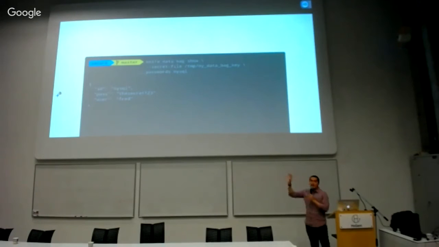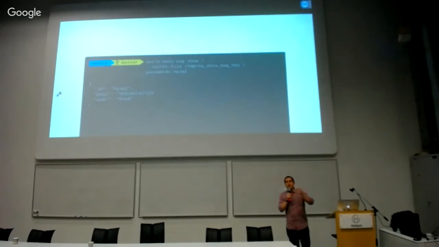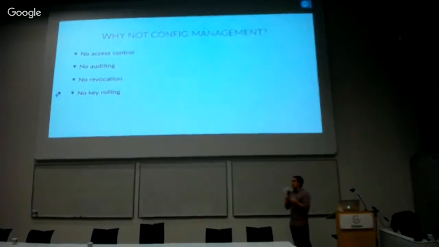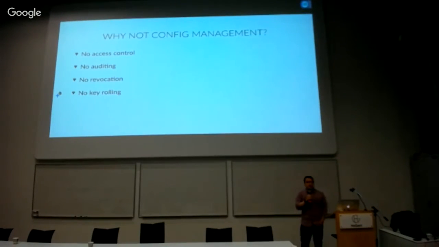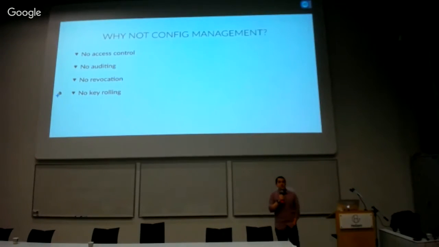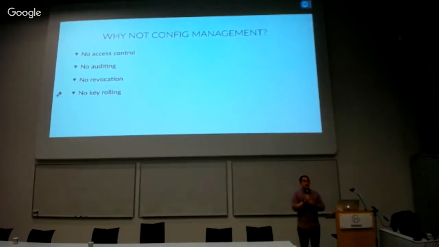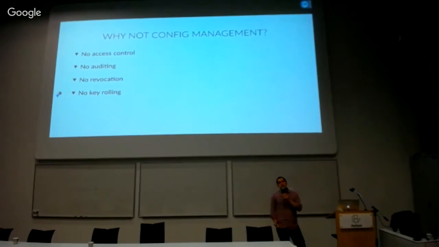So config management is a very clear place to put secrets. And it's obvious because config management systems need to have secrets to configure software. Software needs to be configured with access passwords and things like that. But why not config management? Why is that such a bad idea? The issue is that while every major config management system has tried to build a solution for accessing secret data, I would make the claim that you can't just bolt this onto a system. You need something, whether it's Vault or not, that dedicates itself to the management of secrets. And the reason is because there's a lot of features that secret management needs that don't make a lot of sense in a config management tool anyway.